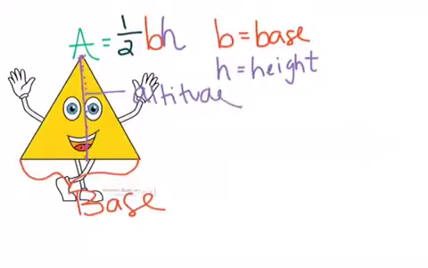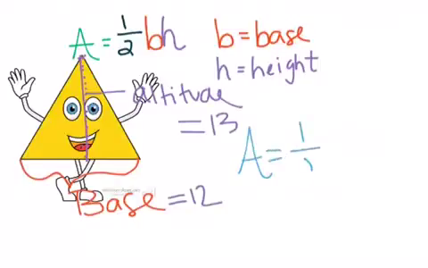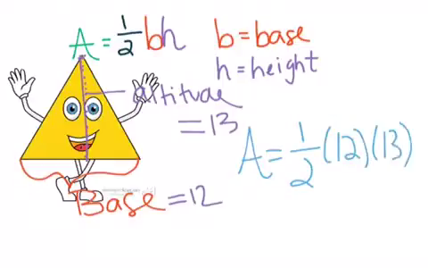Okay? All right. So again, we're doing area of a triangle, so it's 1/2 times base times height. So let's say that the base is going to be 12, and the height, let's say, is going to be 13. We'll just do that. It'll be easy. So area equals 1/2 times base, which is 12, times height. All right, so don't type. Let's do that in your notebooks, and then hit play whenever you're ready to check your answer.